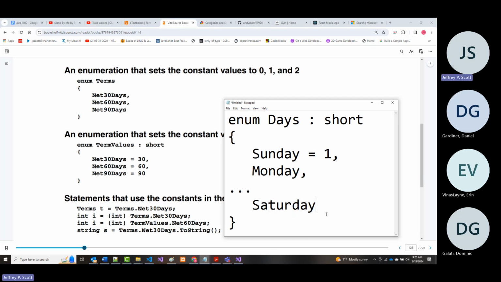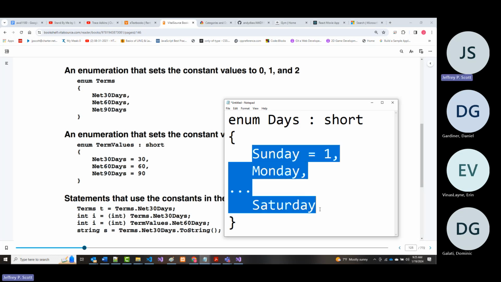So you are creating your own data type. Since you're working with your own data type, you have to preface it when you use one of these with days, period, and these are the only allowable values that days can have. That's an enumeration.